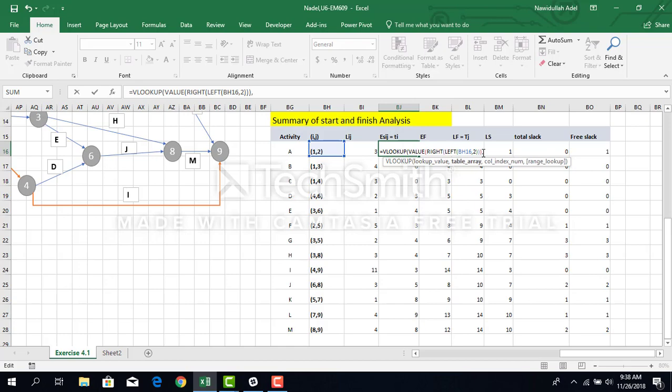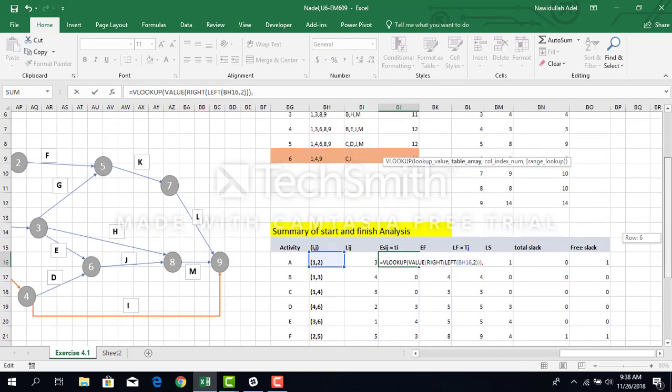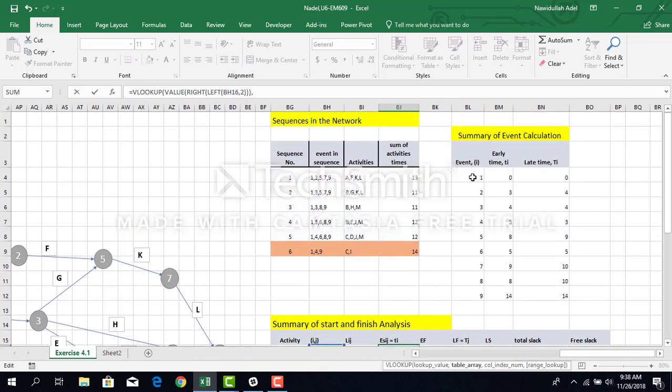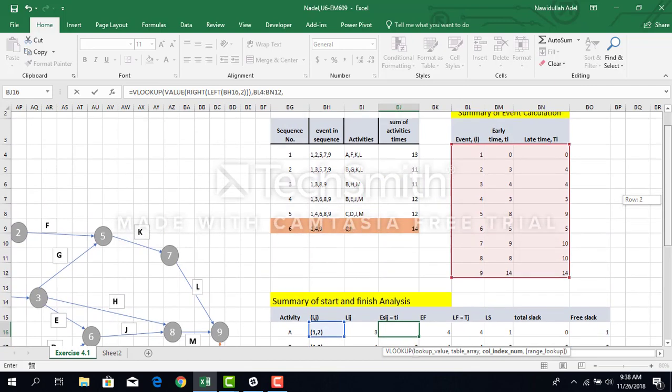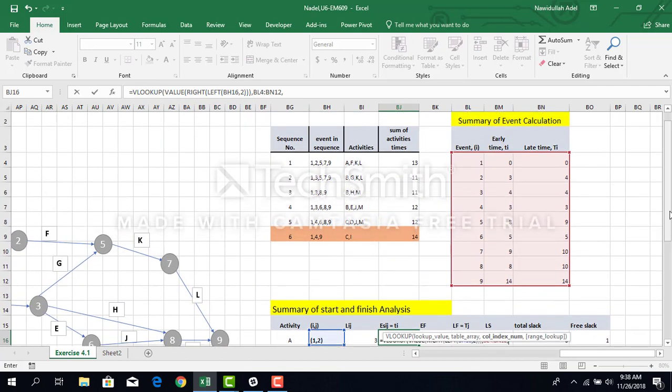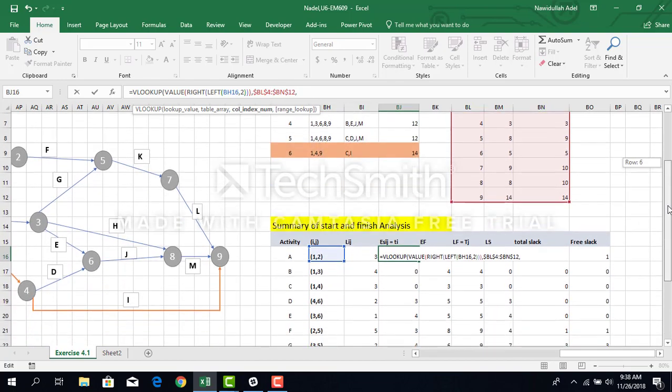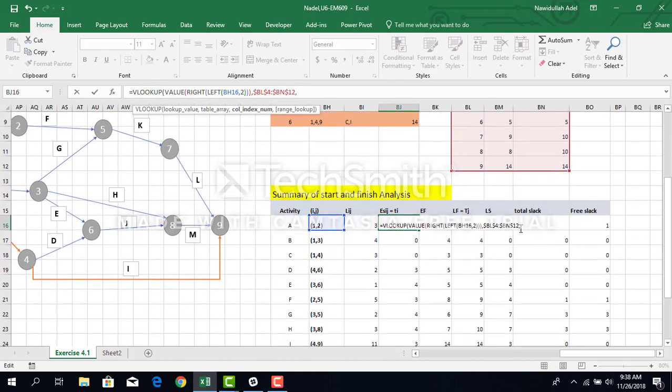Then for VLOOKUP we have to select a table. In this case, this is the table. But one thing I want to do is fix this table, because I'm going to use this formula for all other rows.